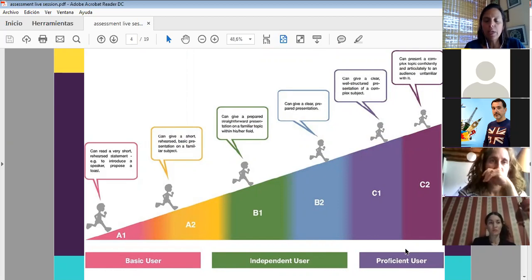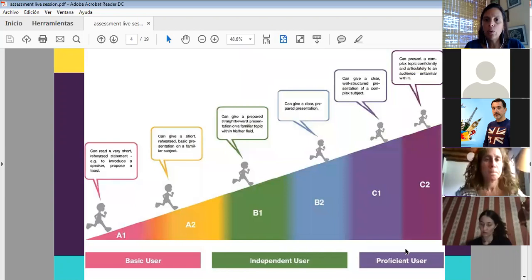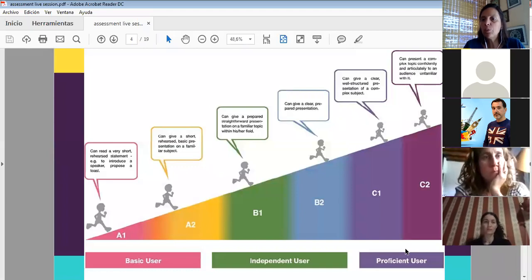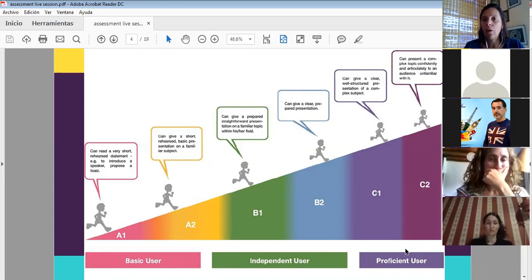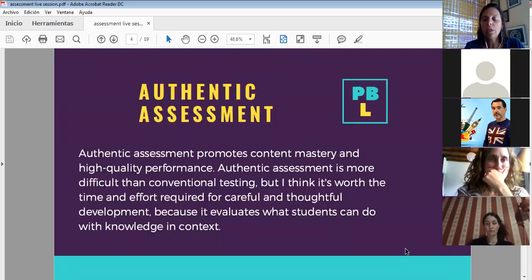This can be a presentation that can go from a simple, very short, rehearsed introduction of a topic for A1 levels, to a prepared presentation for B1 level, to a spontaneous presentation that maybe a C2 level student can do. What's important here is to understand how the same activity, which is a presentation, can be done at the different levels of English, and what to look for in each student, as we know what they can do and what they cannot do. So that introduces authentic assessment.